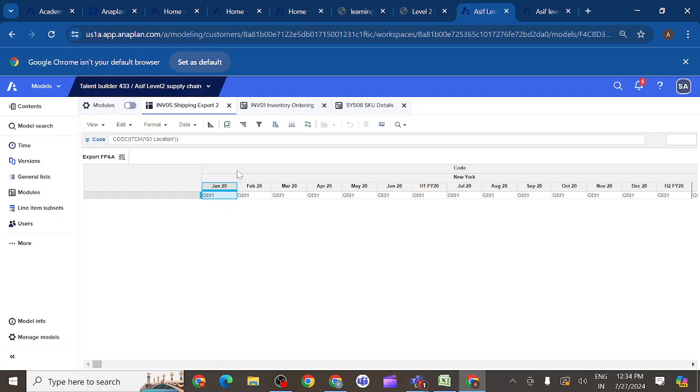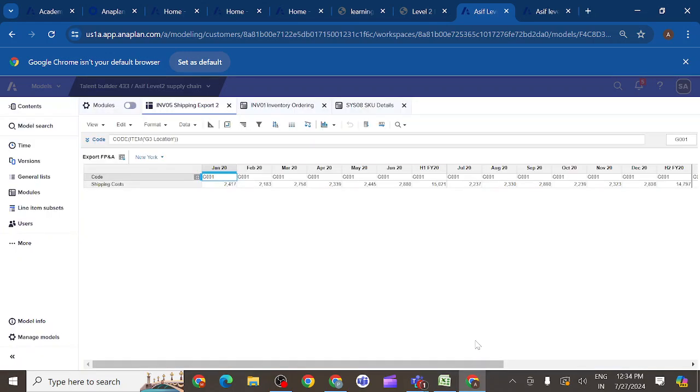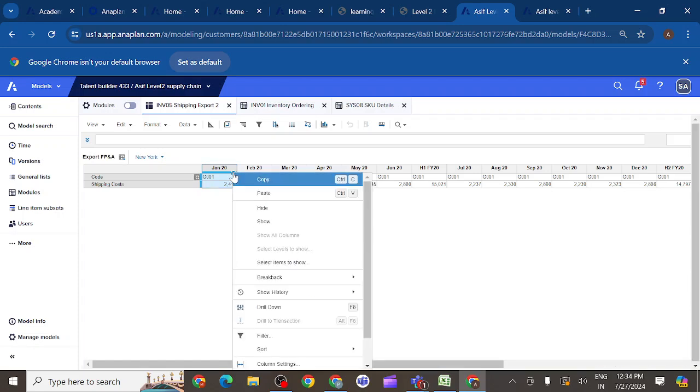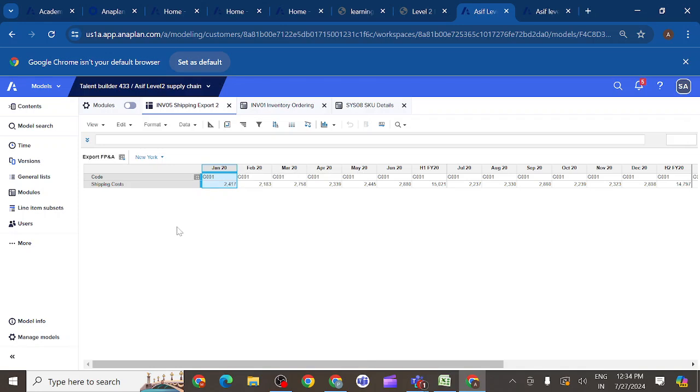We should not do it like this. So we should keep one dimension only here, and then we'll try here. So we'll keep time here, and G3 location here. Then time is what we have here now. Then we should click this small box. You will get the levels we need to select here. We should get the levels, then only we can turn off these levels.